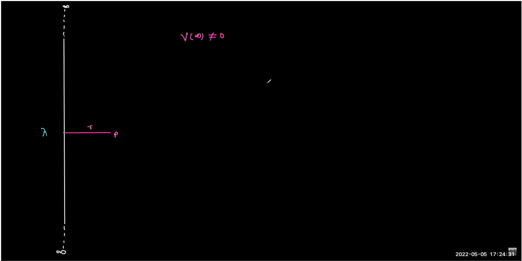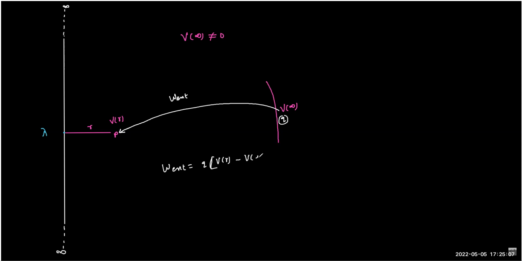So let's say you still want to define the potential difference. The potential at infinity will have some finite value, and the potential at the point P will have some value V_R, and then you can still define the potential difference, so that we can define it in terms of work done per charge. If I bring some charge from here to here, then the work done we can write as Q into (V_R minus V infinity).